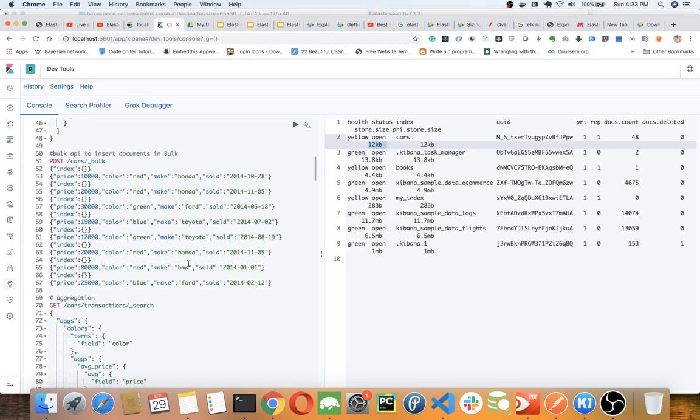Moving forward, we have many APIs which are given by Elasticsearch. Like if you want to do some insert operation and you have a bulk of data to insert, for that we have the bulk insert API.